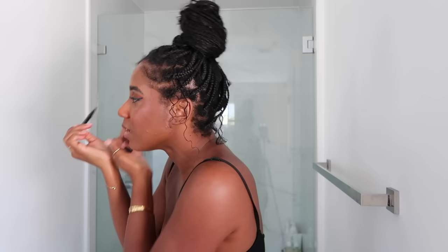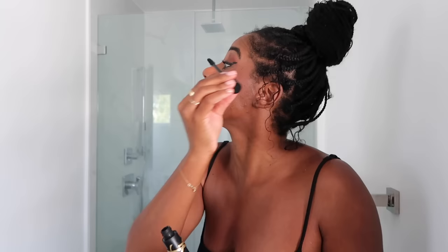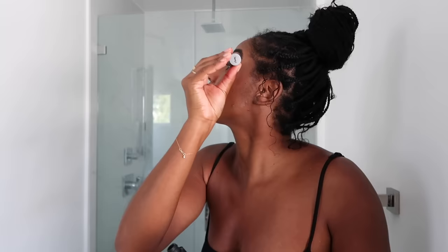And then I'm just going to redefine my cat eye with the Dior Show Liquid Liner. Clean that up a bit since I sweat some of it off earlier today when shooting. Looks really nice and sharp. Then I want to touch up my mascara, and I've been using the YSL Lash Clash. This spoolie is huge, and it gives you such a fan out, almost like false lash looking lashes, which is exactly what I'm going for today. Oh, you can see the color better in the light, how orange it is. I'm gonna throw some more powder on my chin because it's a little shiny there.